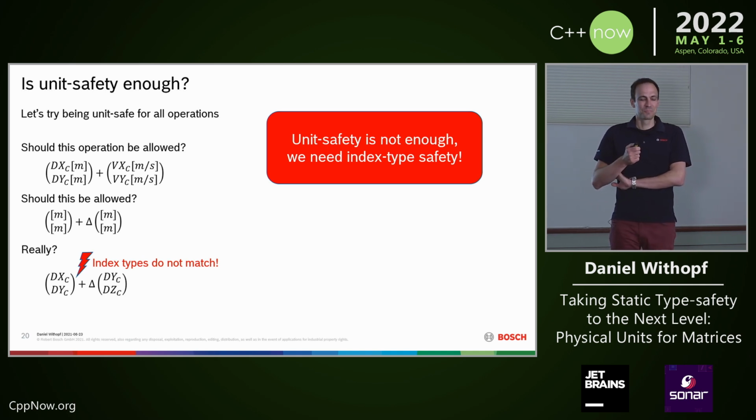I would say the first matrix is, in this case, a matrix XY, and the next one's a matrix YZ. They are incompatible. They would not add. The comment was that it's the matrix itself, not the elements, so index type safety might not be the best name. I'm open to any new names. It's more like a map, parameters and types.